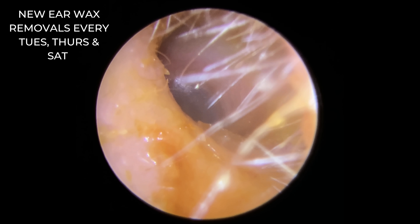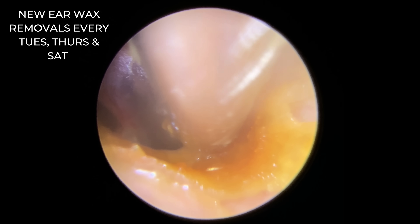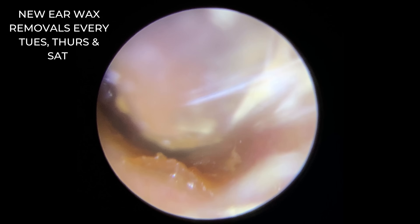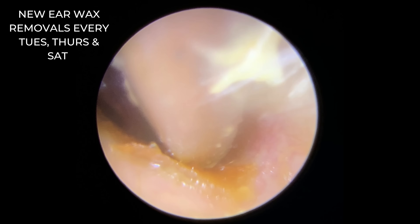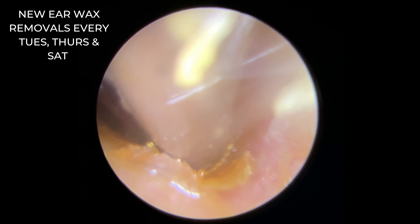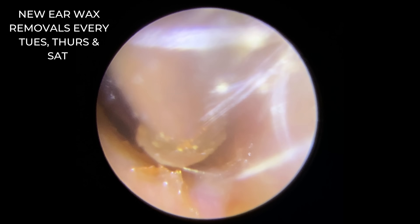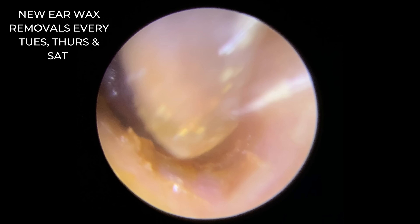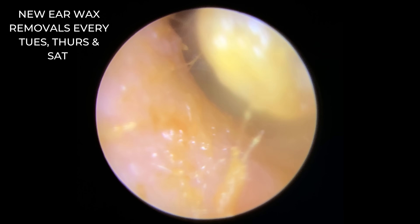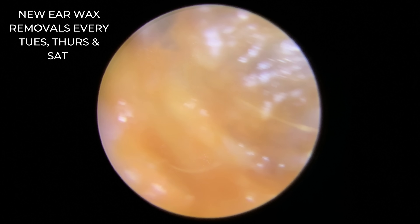So we just get this last little bit out here. Lots of skin around this one — just nipping this last little bit of dry skin. Look how that is peeling away. I'm just dropping over the top and peeling backwards. The reason I'm doing that rather than peeling upwards is because this would peel all the way down to the eardrum, and then we're at the risk of bleeding and getting into a really awkward position. So I'm just clipping this off above the skin. It's all come away.